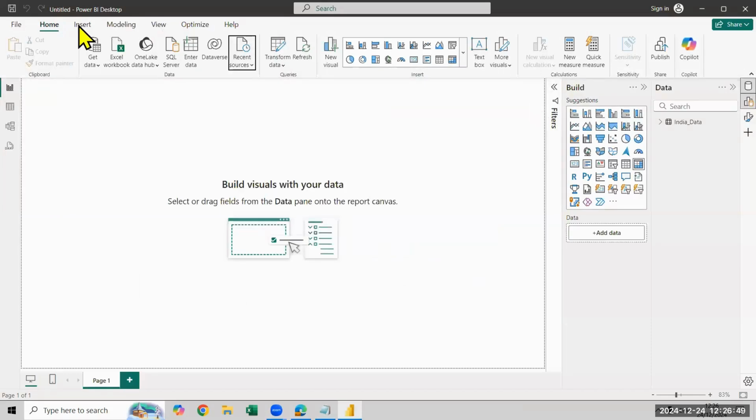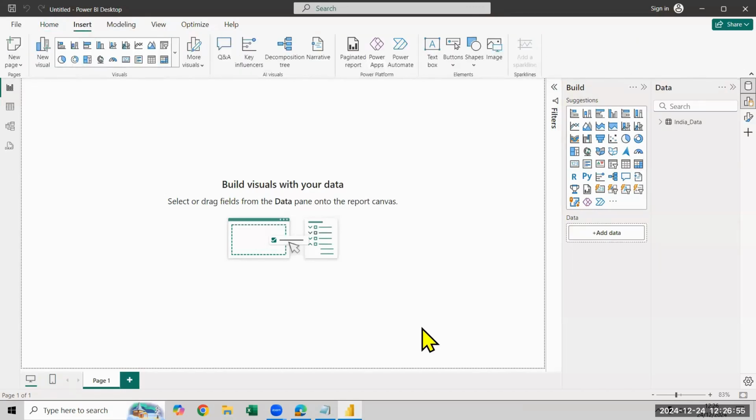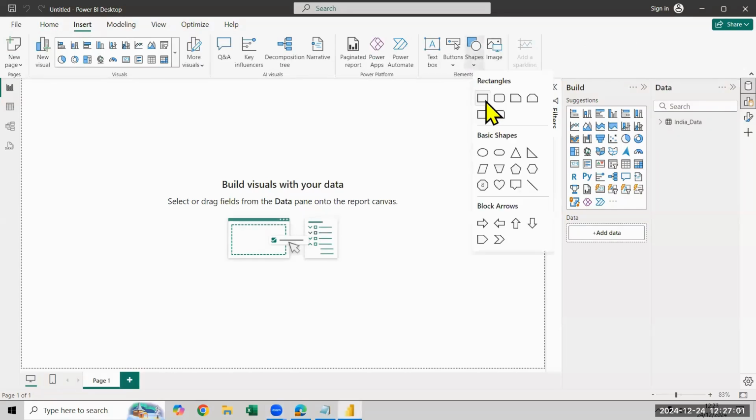So first you need to insert. In insert you have shape. You need to select this shape, the rectangle one, and keep it here.